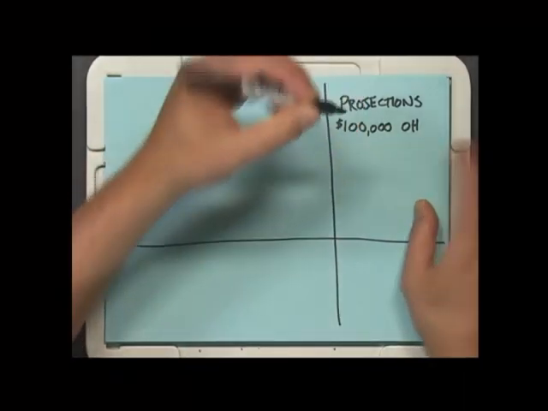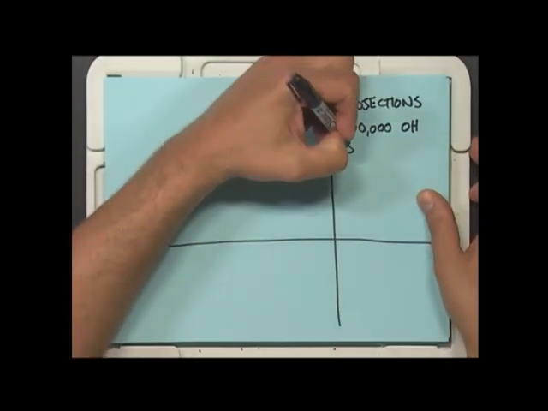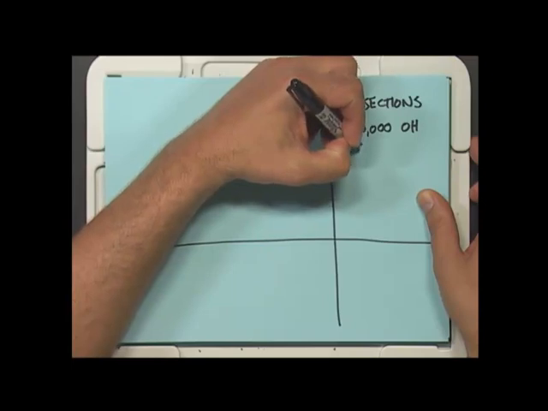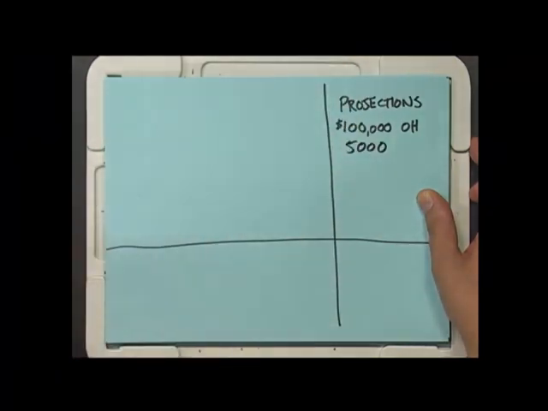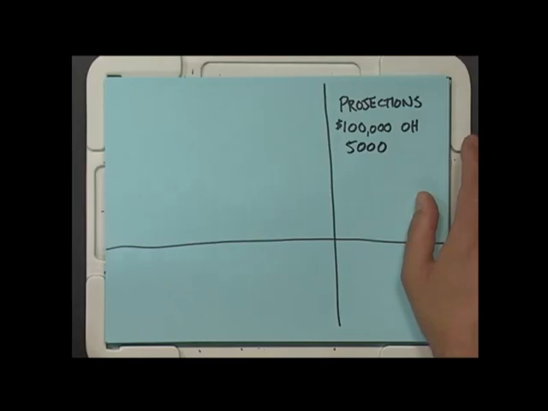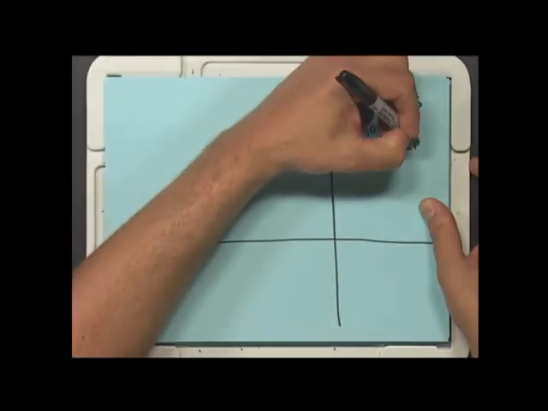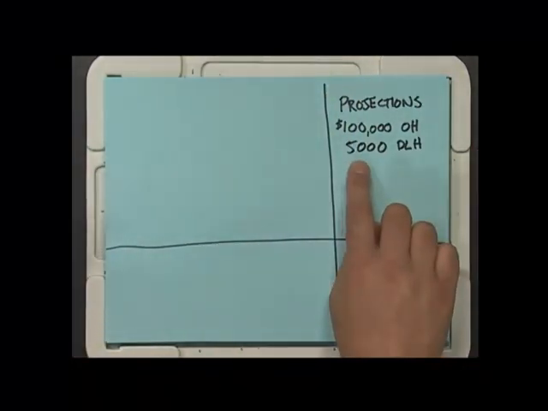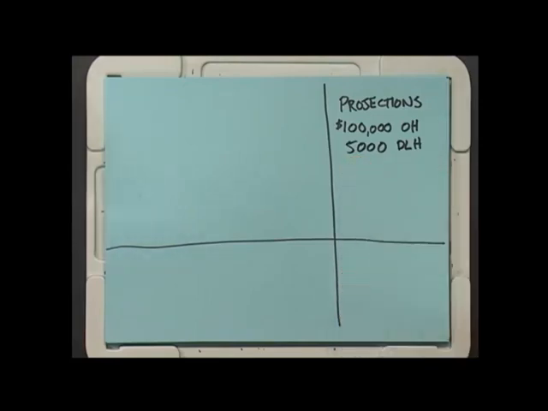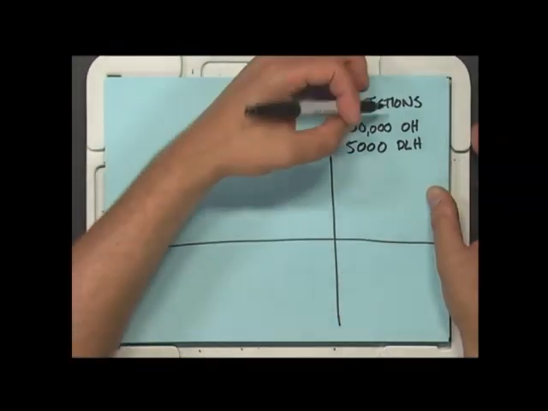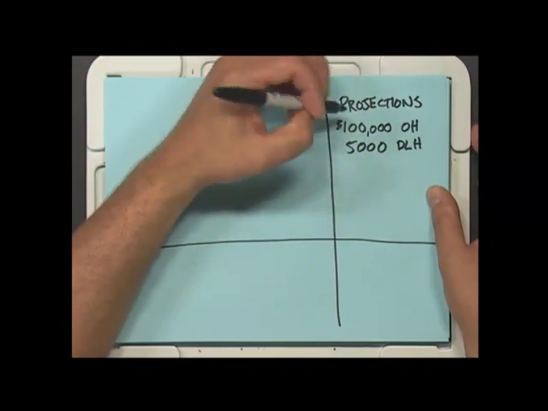And here's going to be our simple rule for getting these dollars of overhead into our products. We're going to say, well, we project that we have a total of $100,000 of overhead, and we also project that we're going to have, for example, 5,000 direct labor hours. Okay? This is what's going to be called our overhead driver. It's the basis that we're going to use to apply overhead to individual jobs. Let me do the math first and then talk a little bit more about the logic here.